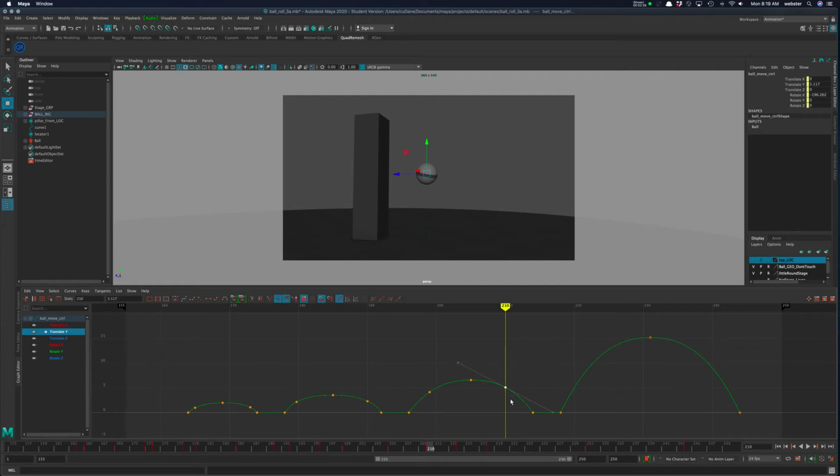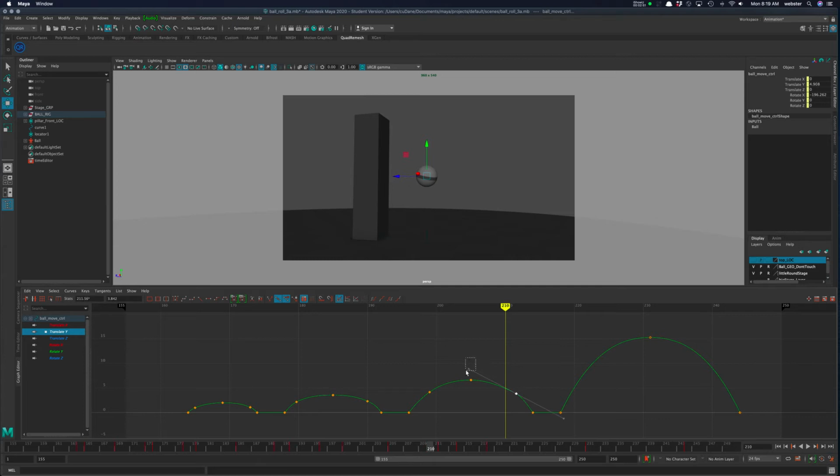What that allows us to do is make sure that this snaps from one frame to the other, to a whole number. This is more appropriate when we don't have that many keyframes. Here it's not that big a deal, but I'm going to turn this off, and now when I move it around, there's no snapping going on whatsoever.